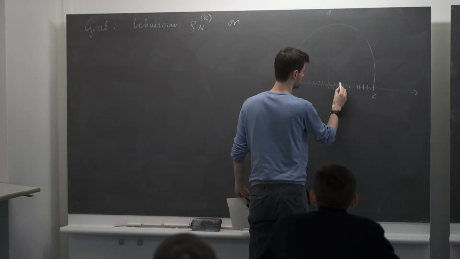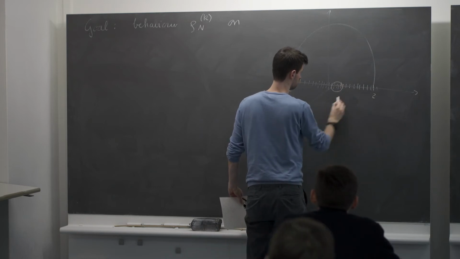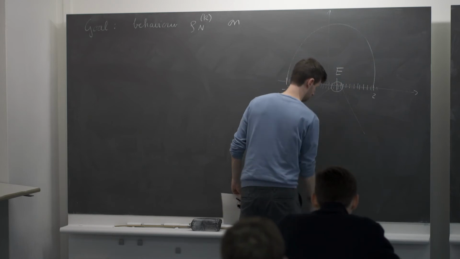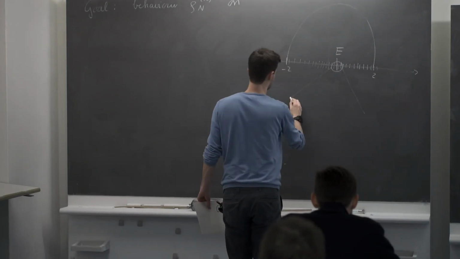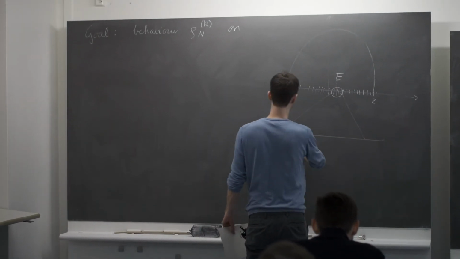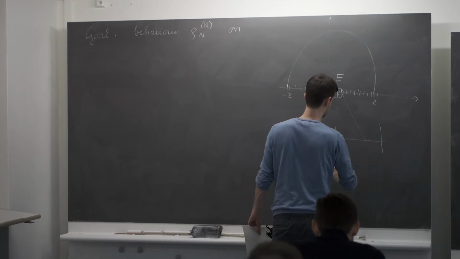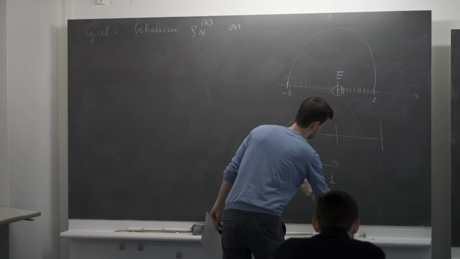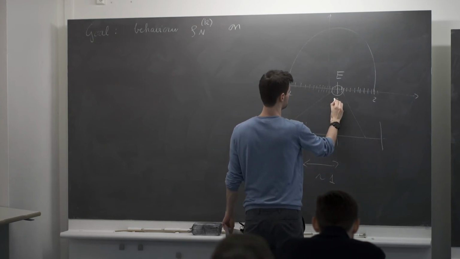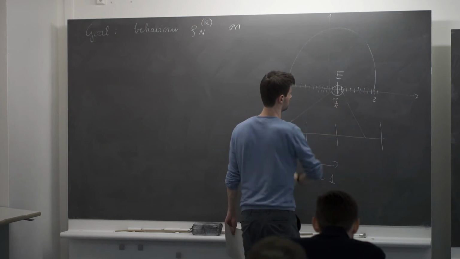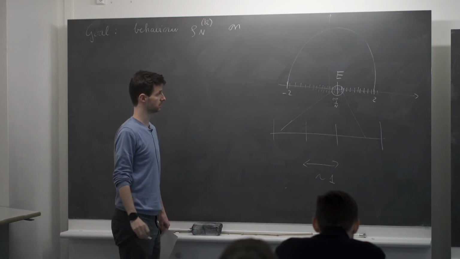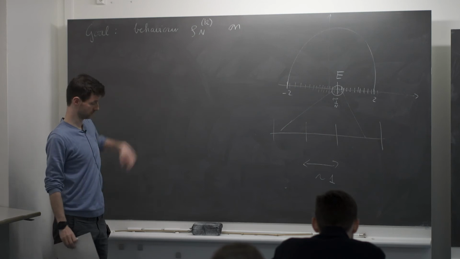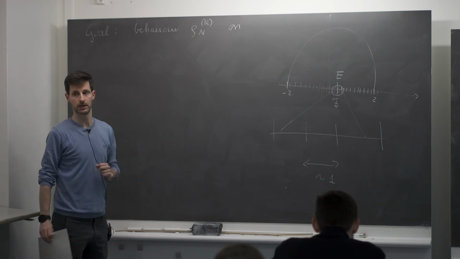So what you want to do is you pick a small window, you zoom in. So this is a window around E. You zoom in such a way that the typical spacing is of order 1. So here the typical spacing is of order 1 over n. The typical spacing is of order 1. So you rescale your correlation functions and then you take the limit.